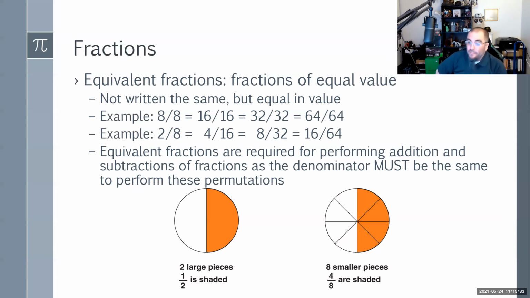In the case of the bottom here, if we're dividing up a pizza, we can cut a pizza into 2 slices, right? Like we have here, we have 1 and 2. Or we can cut the pizza into equal parts of 8, right? 1, 2, yeah, that was good, Keith. 5, 6, 7, 8. If you eat 4 slices of this pizza, it's the same as eating half of the pizza, right?